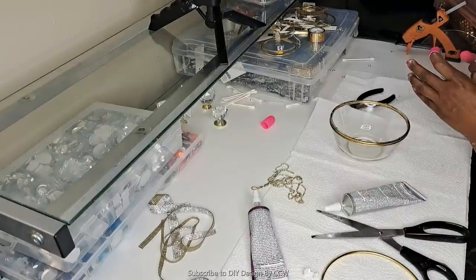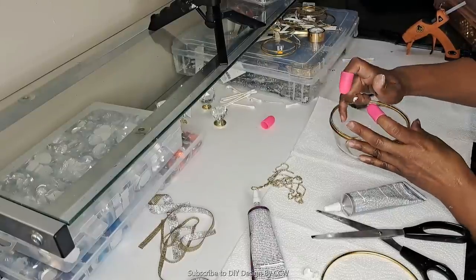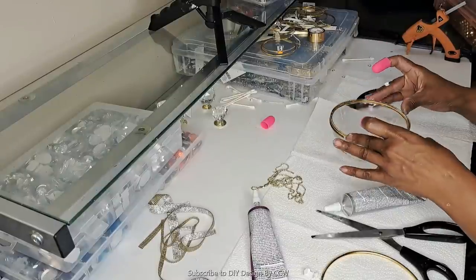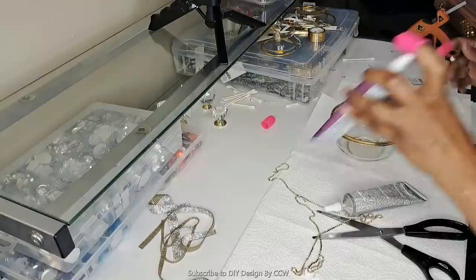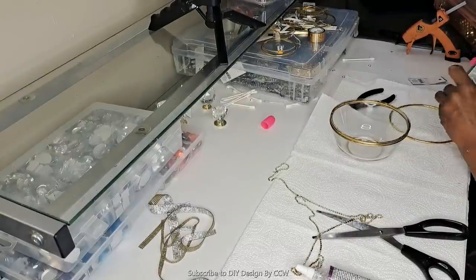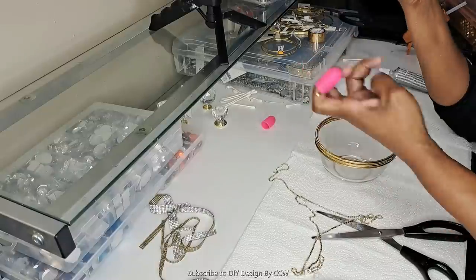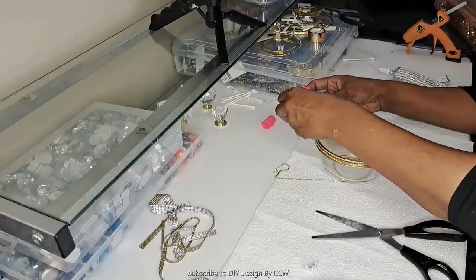Now, what's nice about that vase is I can use it, again, for floral arrangements, but I also wanted to still be able to use it as a ginger jar, so that's why I'm making this lid. So here I'm going to add a little 2 millimeter, once I get this all glued together, I'm going to add a little 2 millimeter closed chain wrap, and then I will also come back and add a little bit more rhinestone trim, and then this lid will be done.